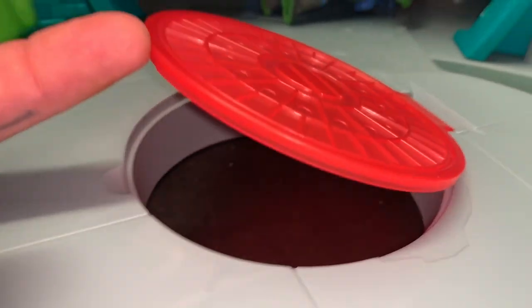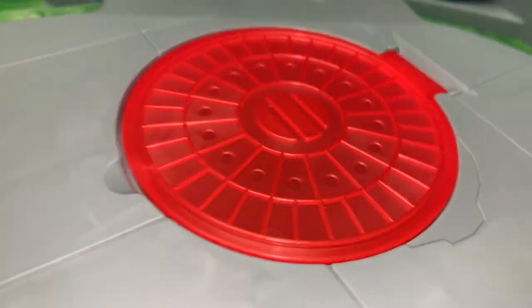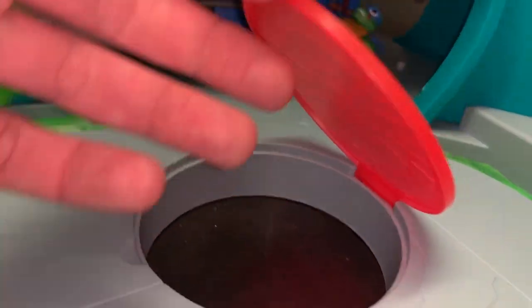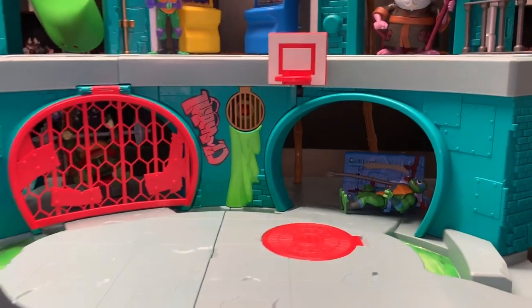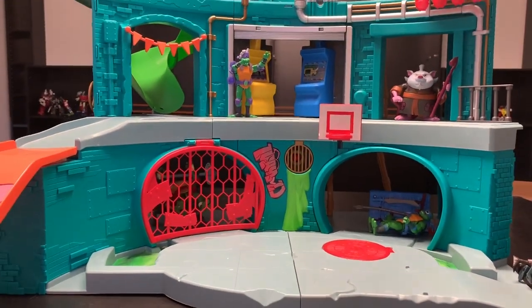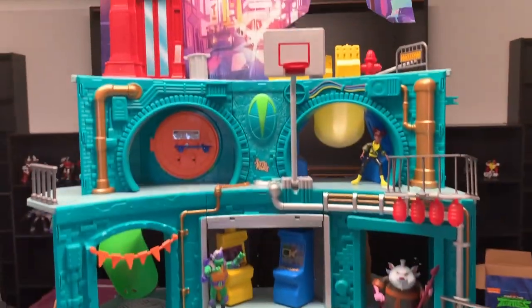Here we have this red dome of doom. It's just another pipe. In this incarnation, it doesn't really quite go anywhere, but there was, was it Toy Fair or Comic Con or something? Anyway, there's a playset that joins to the bottom of this. So it can get even taller, if you can believe it.